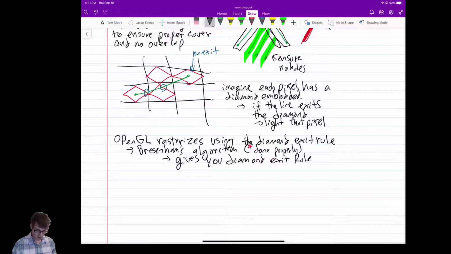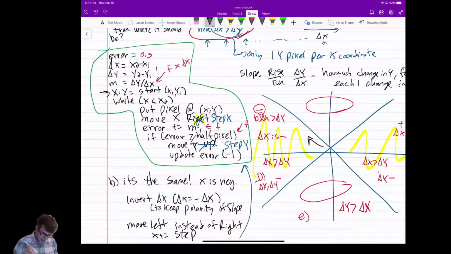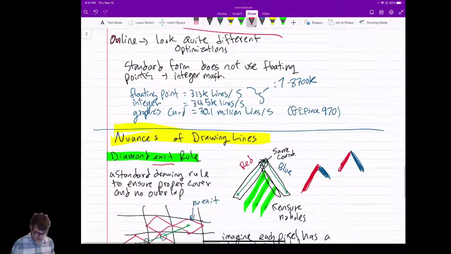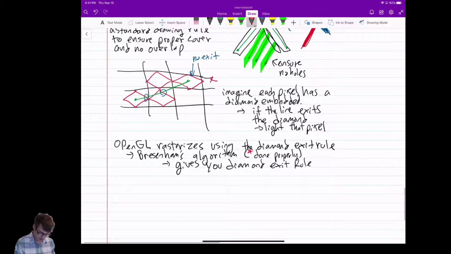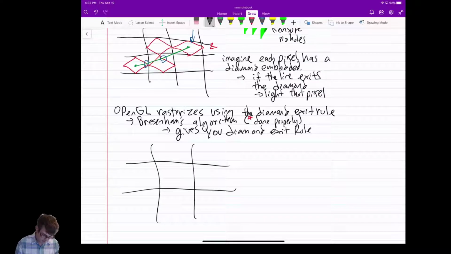Right? Awesome. So this algorithm we covered up here, I didn't really highlight this before, but I want to highlight it now. Look, we put the pixel, then we do our moving, and then if we moved and the while loop finishes, we don't draw that exit pixel. Why? Look, we didn't draw the last pixel because of the diamond exit rule. That's really cool. So I'm going to zoom in even a little closer. I want to talk about a few special cases here.